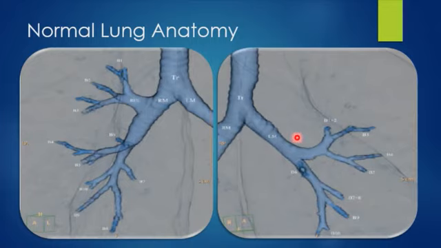So, normal lung anatomy, starting with the trachea. The trachea is a hollow cylinder composed of C-shaped cartilaginous rings, which is completed posteriorly by the posterior tracheal membrane. The lateral wall of the distal trachea is indented by the transverse portion of the aortic arch. The trachea measures about 12 centimeters long in adults, and its coronal diameter is 25 millimeters in males, 21 millimeters in females.